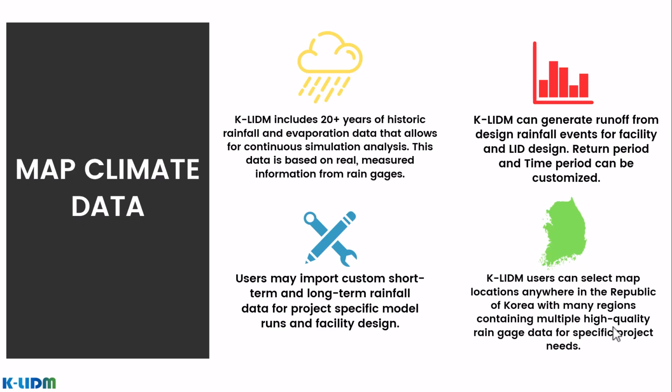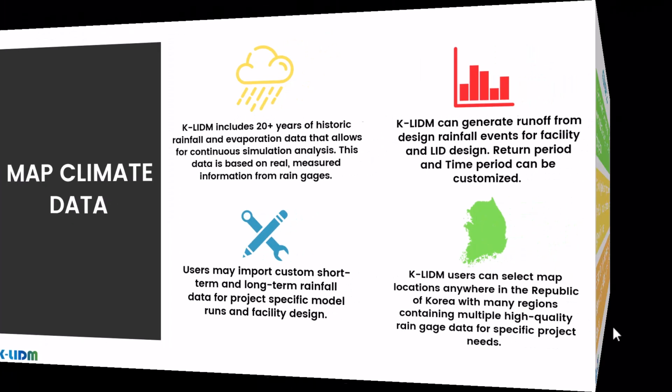So let's talk about the map climate data. K-LIDM includes 20-plus years of historic rainfall and evaporation data that allows for continuous simulation analysis. This data is based on real measured information from rain gauges. And K-LIDM can generate runoff from design rainfall events for facility and LID design. The return period and time period can be customized, and users may import custom short-term and long-term rainfall data for project-specific model runs and facility design. K-LIDM users can select map locations anywhere in the Republic of Korea, with many regions containing multiple high-quality rain gauge data for specific project needs.